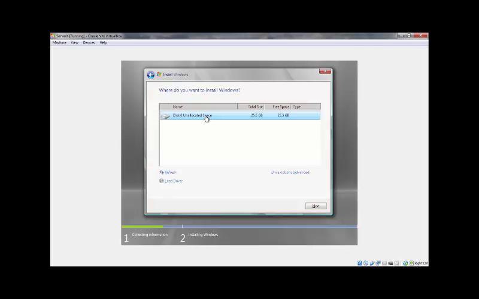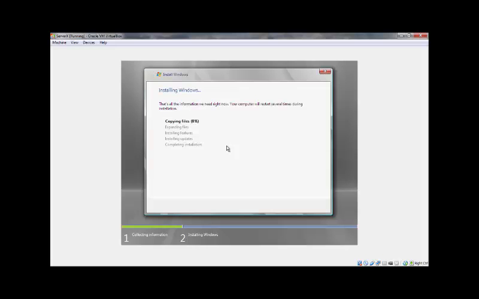Here you're going to see the hard drive space that we created, the same 25.5 gigabytes. There's also the drive options here that allow you to partition this particular drive, so you can actually hit new and split this partition, but we don't want to do that. I'm just going to go ahead and hit next. It's going to start copying the OS onto the virtual hard drive, and this is going to take a couple of minutes. As soon as this completes, I'll be back to walk you through the finishing of this installation process.